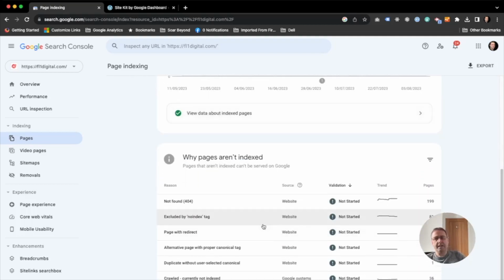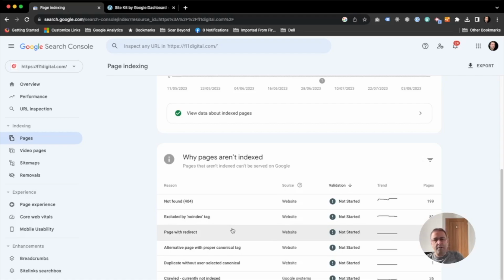So for example, under here, this is going to be telling you what Google's seeing. For example, 404s, these are pages where Google has found a broken link or can't discover the website. We've also got pages here set as no index. So in other words, these are pages that have been set by the website and told Google that it is not allowed to index that page. In some cases, this is perfectly valid, but it's always worth just clicking on that, having a little look at the list just to see why it's set to no index and see if you agree with that.